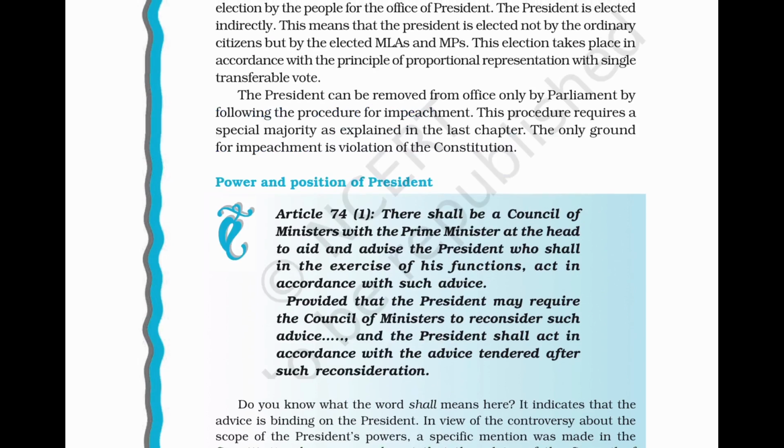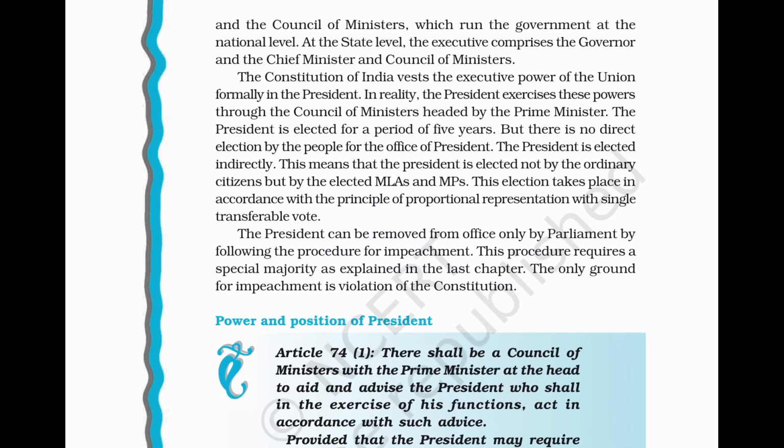And if you even talk about, let's say, the further pointers, let's say about how the president is elected, we will have a separate chapter on it. So 5 years का election है, but of course it's not a direct election, it is indirect election. So here you have an electoral college. College is like a grouping which will help in the election of the president. So the elected MLAs and MPs help in doing that. Who exactly are the ones responsible for electing the president? We will see in the topic of president.